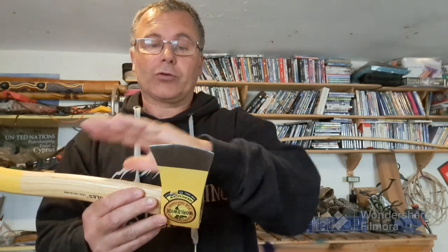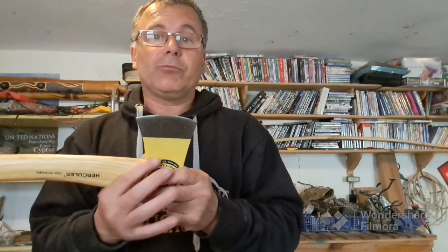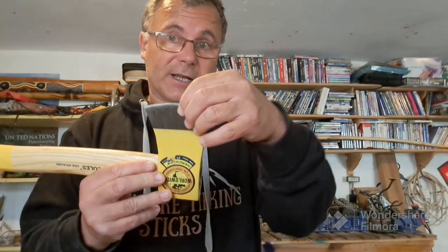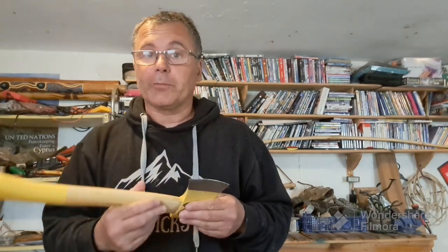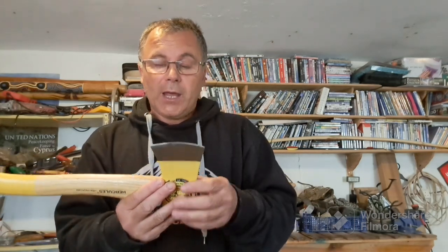So what I'm going to do is grind that off with a grinder. I'm not looking to take a lot of metal away. I'm just going to get it back to a point I can finish it off with a sharpening stone. If I didn't use the grinder and just did it with a sharpening stone, there's enough material that needs to come off here, I could potentially still be doing a video on sharpening this axe with a sharpening stone next week. So I do need to get something a little bit more aggressive on that.